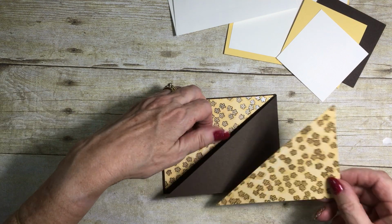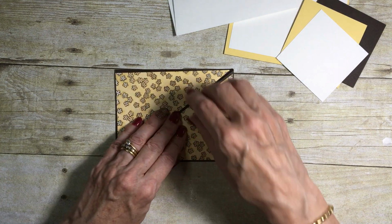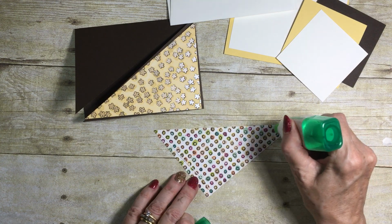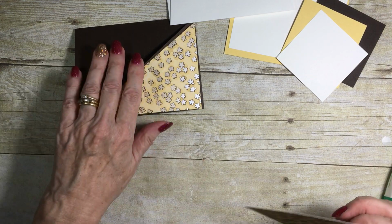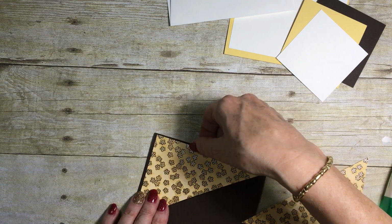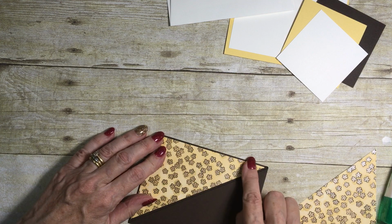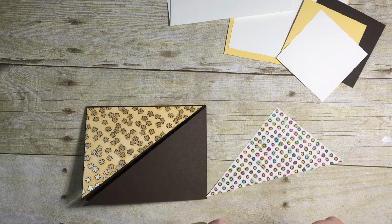So we're going to start by attaching these pieces of Designer Series paper, and you just want to make sure that you have them going the right way before you start. I always try to do that first, so I know that that piece is going to go there. So I am choosing to use liquid glue, but if you wish you can use Snail or a glue stick, and there's a very fine margin all the way around this card, so you're just going to wiggle it. That's part of the reason that I like to use the liquid glue, because it does give me some wiggle room.